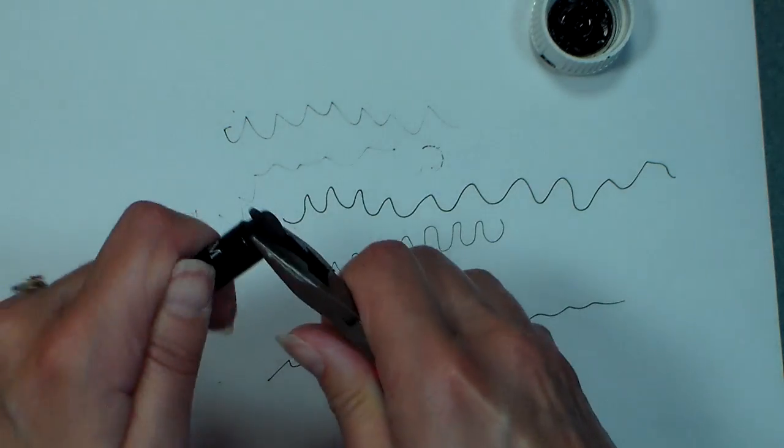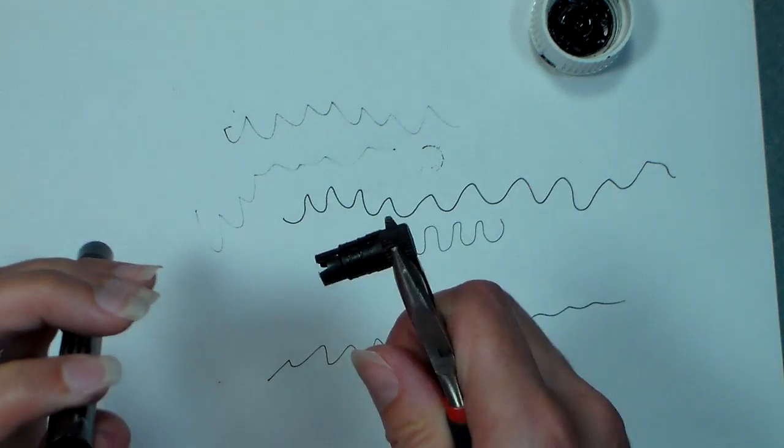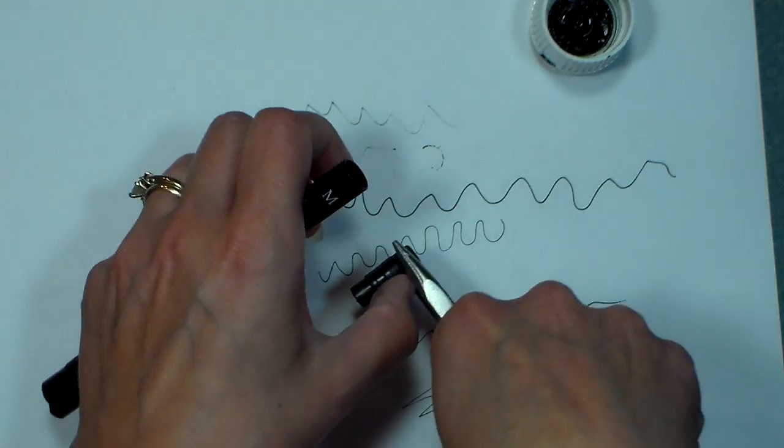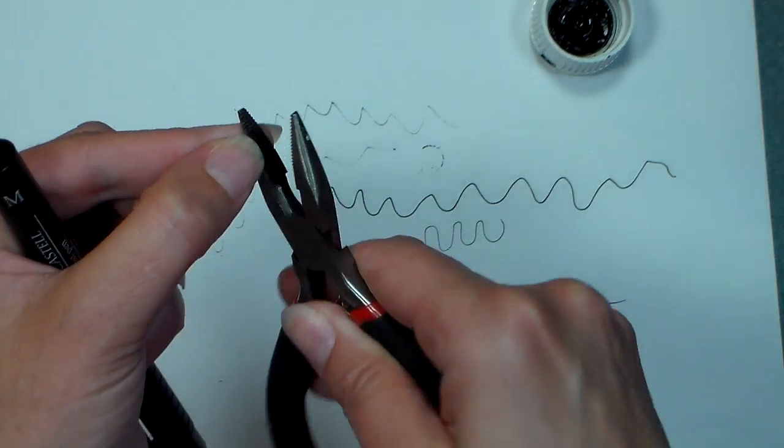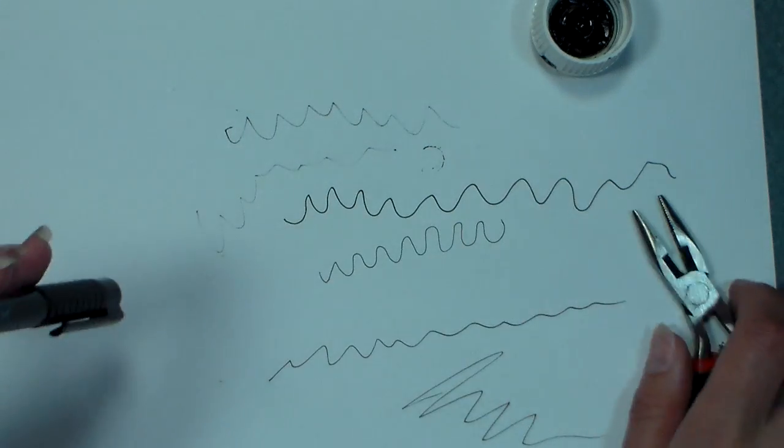Use your chain nose pliers just to pull off the end. Very easy. You want pliers that have a little bit of teeth in them. So if your jewelry pliers don't, go to your workshop and grab a pair of workshop pliers. You can do the same thing. Get a pipette of ink.